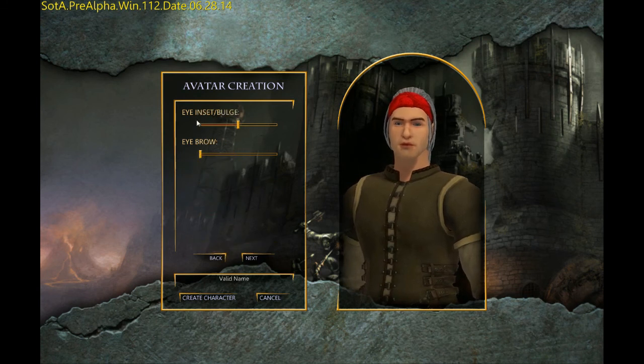Oh no, sorry. There's also your eye inset bulge, so you can make it really bulge out or have a huge skin bulge instead of the eye bulge. But if you put it right in the middle, it's kind of average. And then your eyebrows, they didn't have this before either, so you can basically make really thin or really thick eyebrows. It doesn't look like it changes much, but if I go really fast from one side to the other, you'll see the difference.